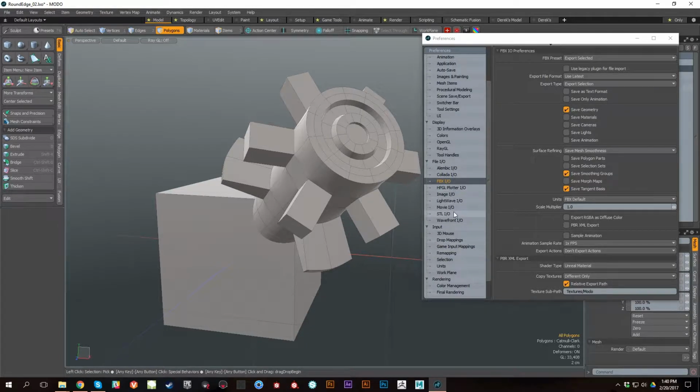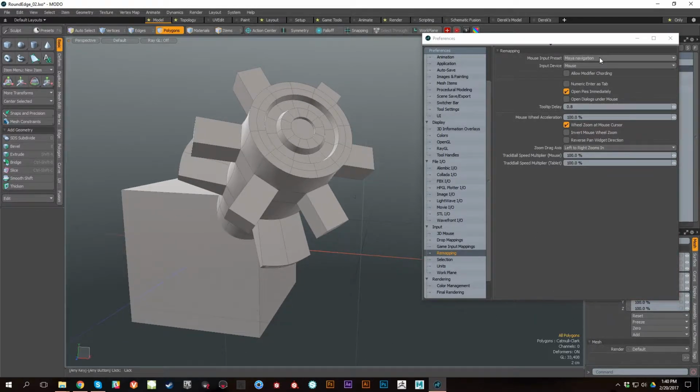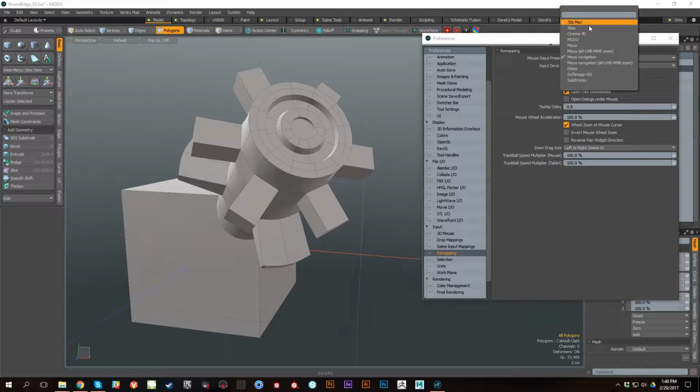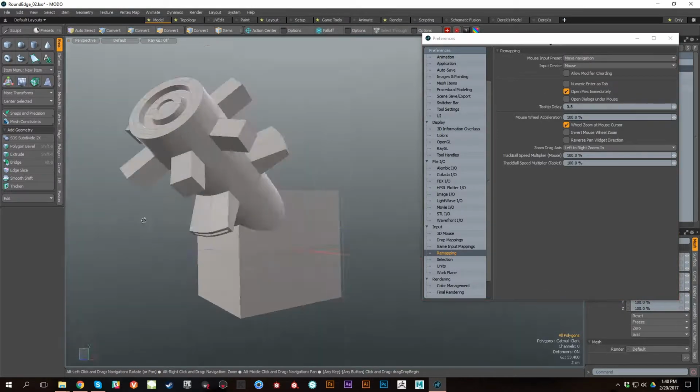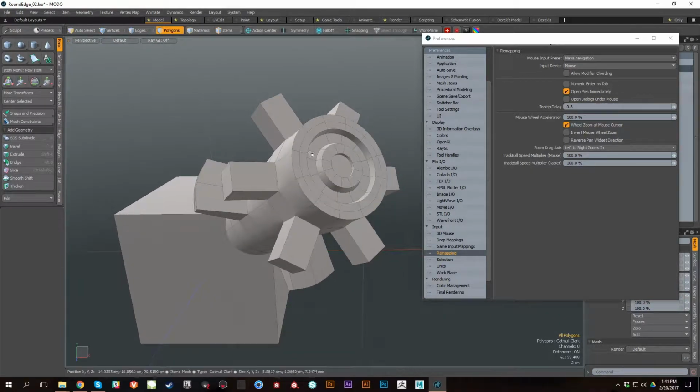So let's cruise down a little further to remapping. Down here, remapping. Now this is where, if you miss that welcome screen, you have all your modes. 3D Studio Max, several different Maya ones, just Maya Navigation. They even have Softimage, but Maya Navigation will get it done for you. All right, and then your Alt key is going to be what you want there.